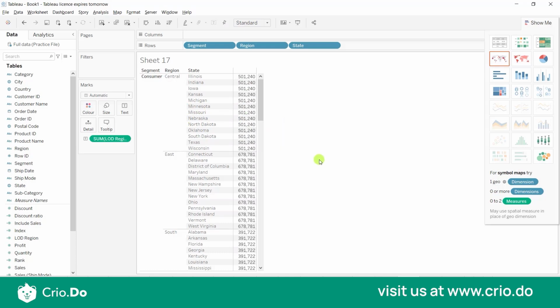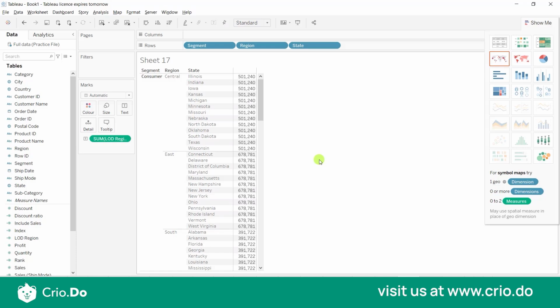This is how you can use these LODs in different ways, and you can solve some tough problems. For example, if you want to see the average sales across your whole geographical area, irrespective of whatever dimension is on the view, you can go with this.